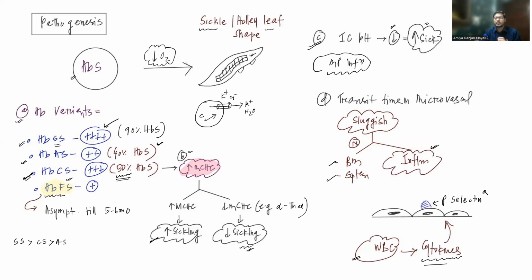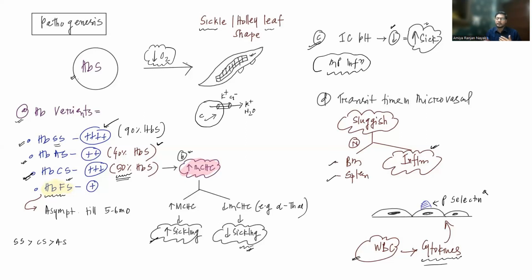Sickle hemoglobin, when it is produced, along with membrane damage, will also produce some adhesion molecules. Now, these adhesion molecules on the surface of the RBCs and the adhesion molecules over the inflamed endothelium can interact with each other, and there will be more and more accumulation of sickle hemoglobins. That will again cause more sickling, because once the sickle hemoglobins are stuck at one place, there will be gradual reduction in the oxygen. If they are not flowing in the blood, they will not get oxygen from the pulmonary circulation, and whatever oxygen they have will gradually reduce.